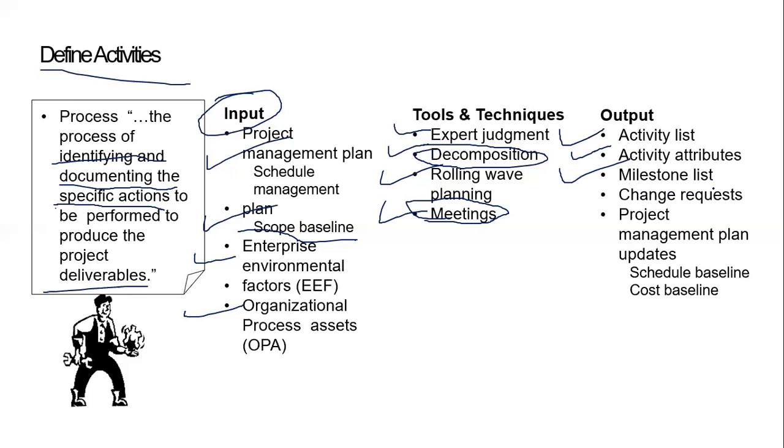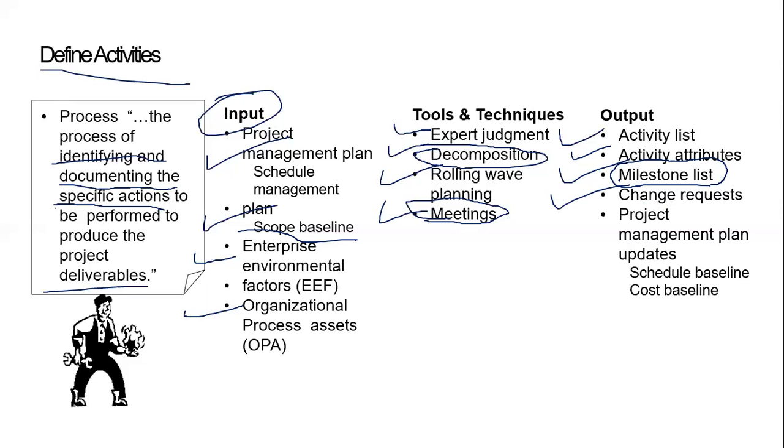Then there is the milestone list, right? So if you are in an IT project and in the design phase, completion of design might be your milestone, but you will have at least 15 to 20 different activities before you accomplish that milestone. So what are the milestones? If you have 100 activities, you will have maybe 3 to 4 milestones. A milestone is more of a decision maker, giving confidence to the sponsor that we are on the right track.